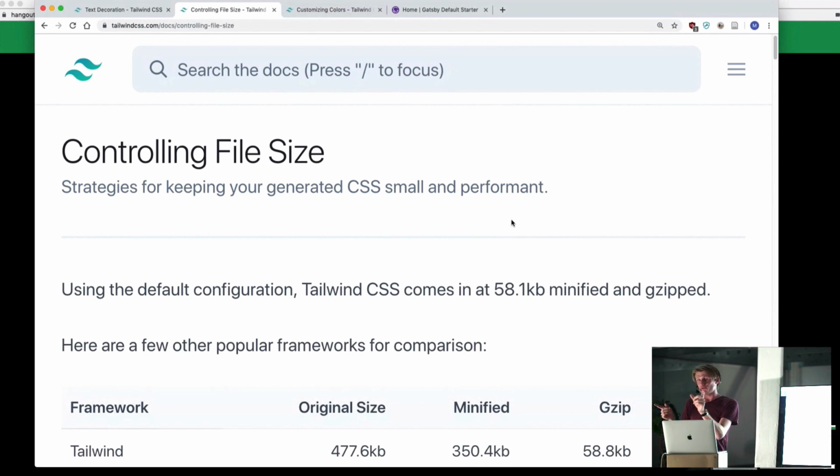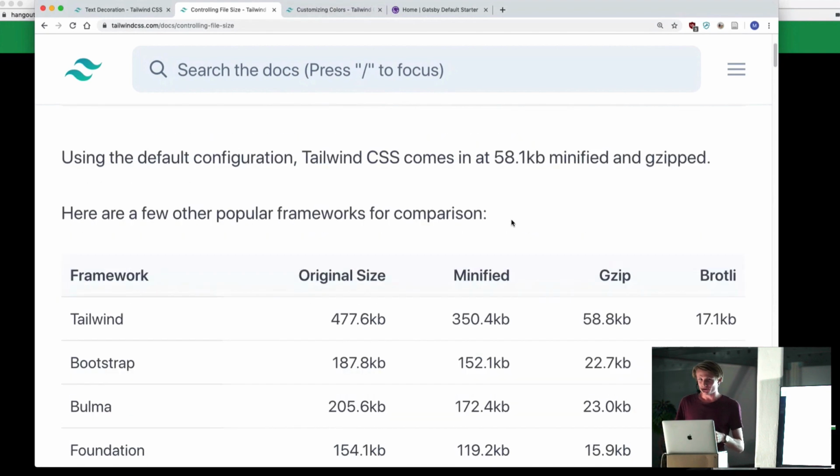At the same time, if you try to do something funky, like you say class name equals text dash, plus equals blue, then purge CSS will remove that class name because it can't find it in there. So the solution to that problem is to not split up a class name. As long as the class name is completely present in full, then you can use it. So it's very crude, but surprisingly specific.